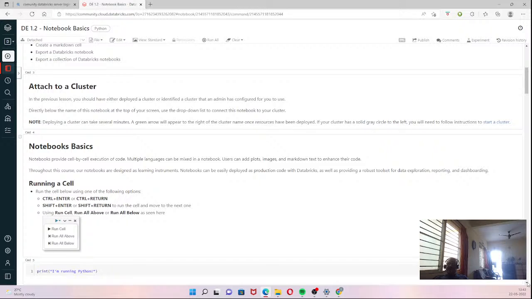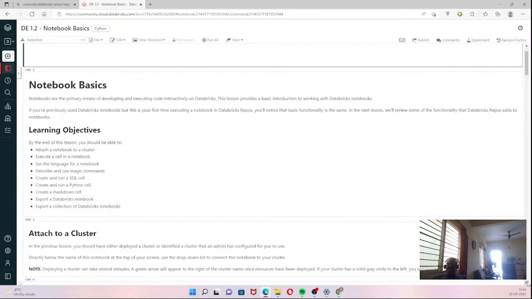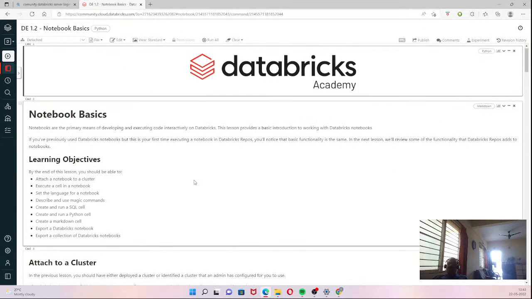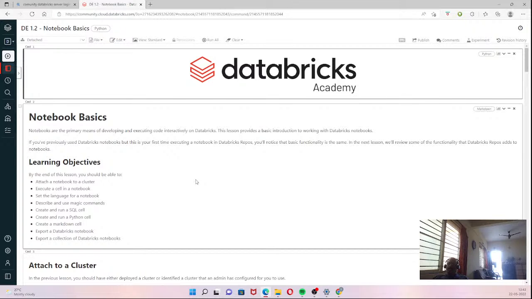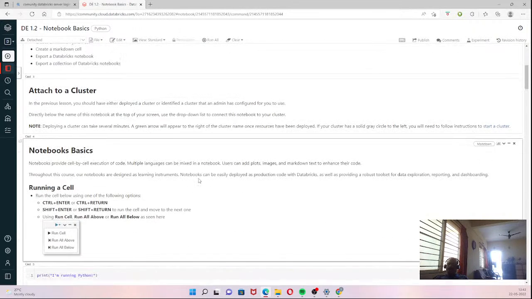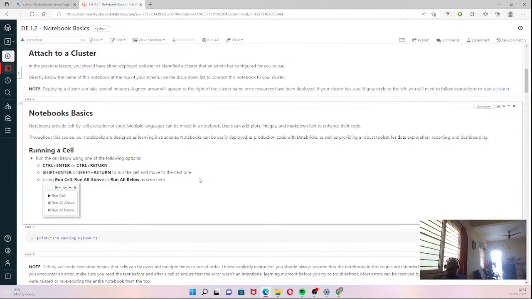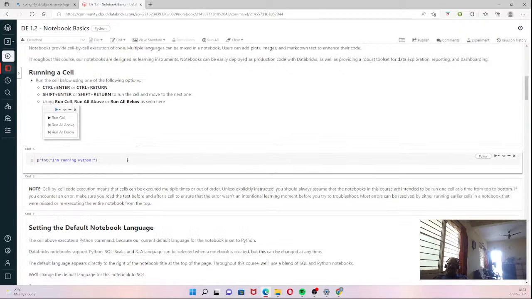So let's see how to run this. Let's execute this with shift enter.